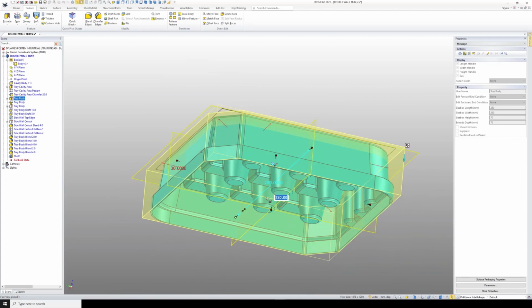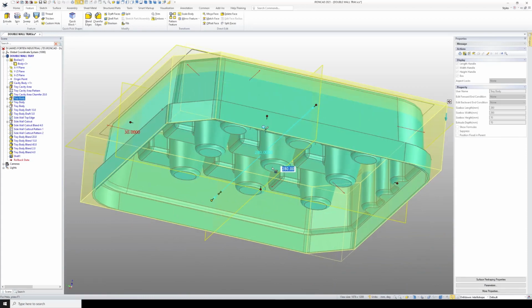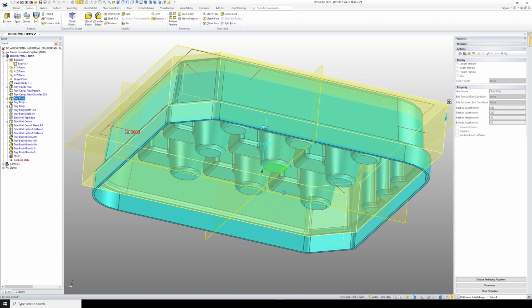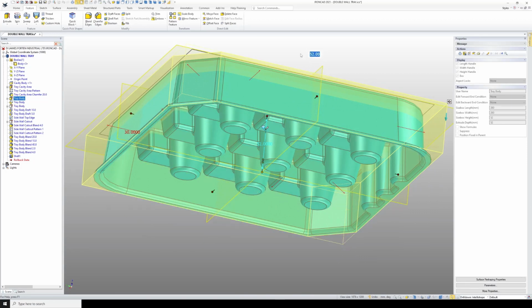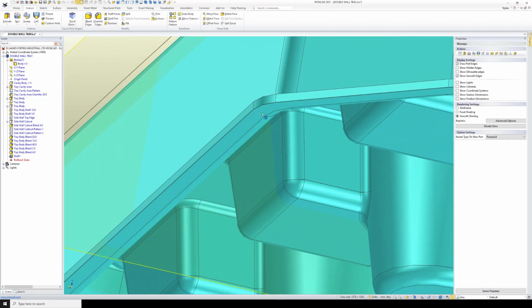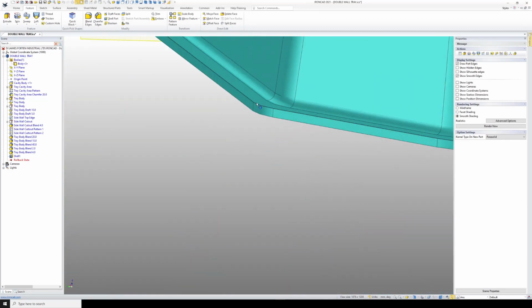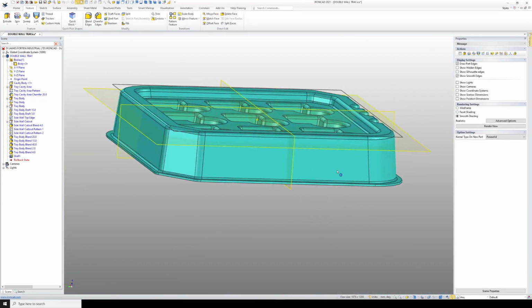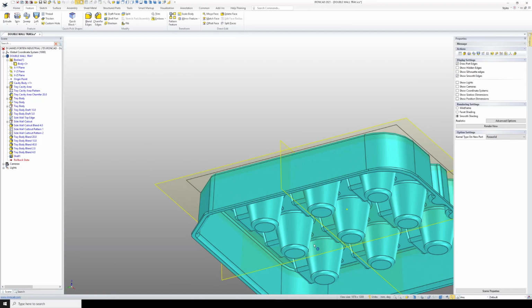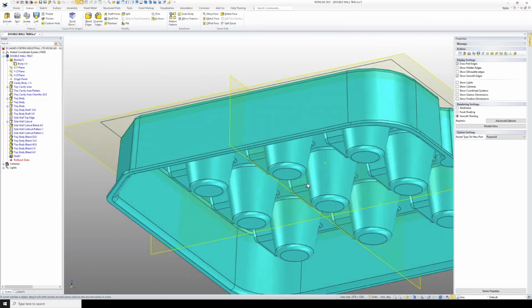I'm just going to drag this handle up to the underside of that same cavity, just to there, to set the height. And you can see now that it's perfectly got my 2mm there as well. Now I could have done it another way, but that's just the simplest way to do it.